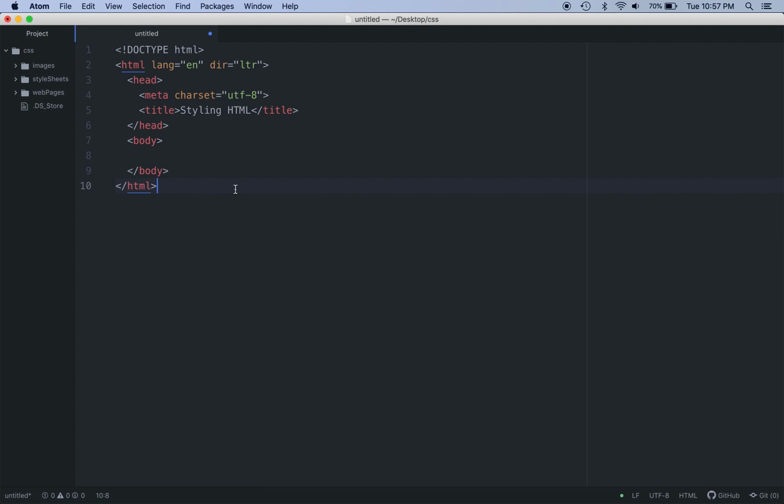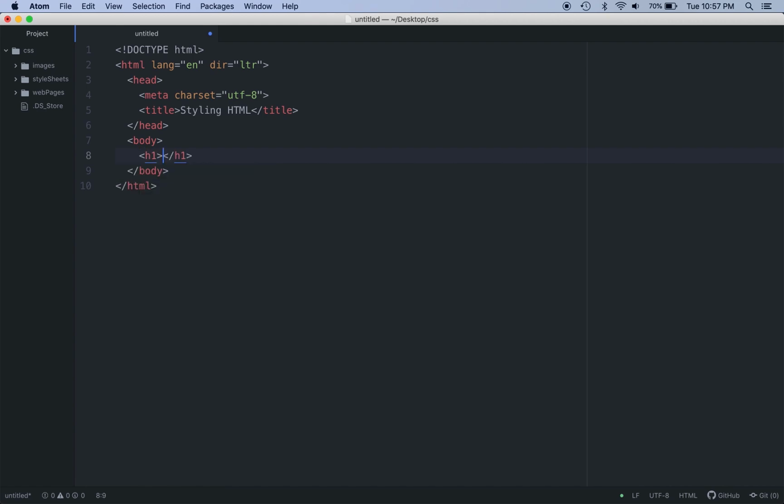Okay, and I want to start with a simple example of the three different ways we could style an element. So style rules can be applied in really three different spots, and I want to show you those three different spots. So the first way we could style an HTML element is what's known as an inline style.